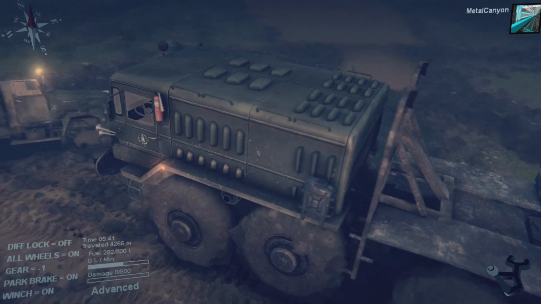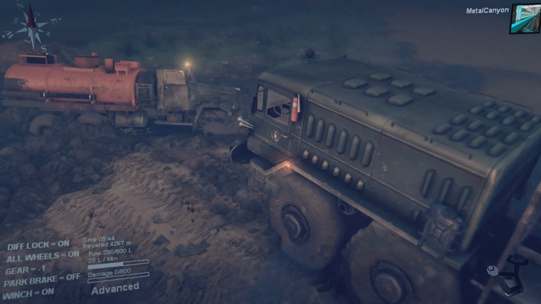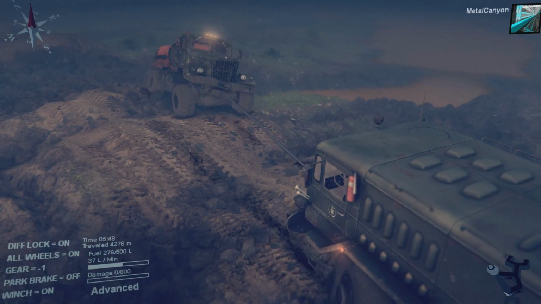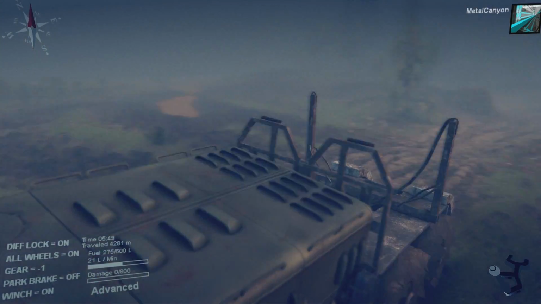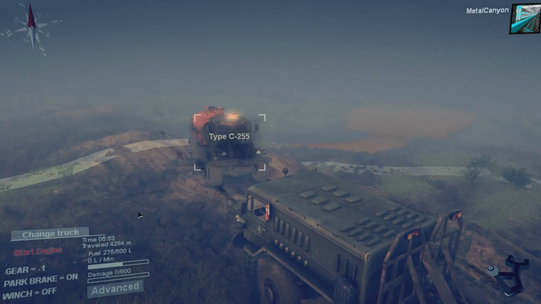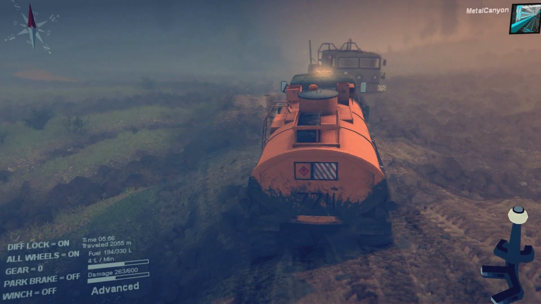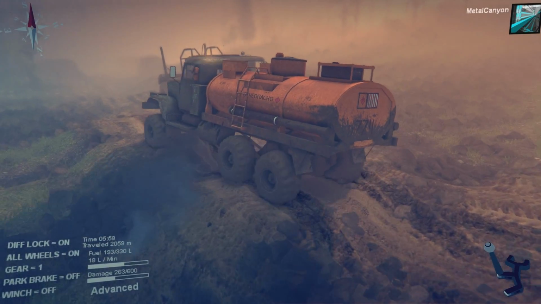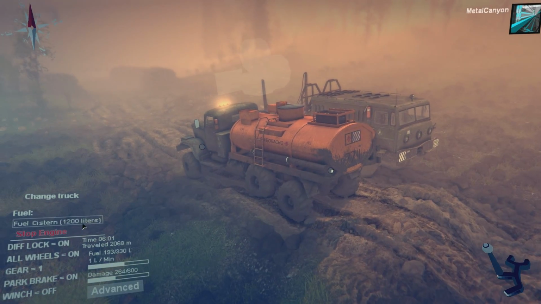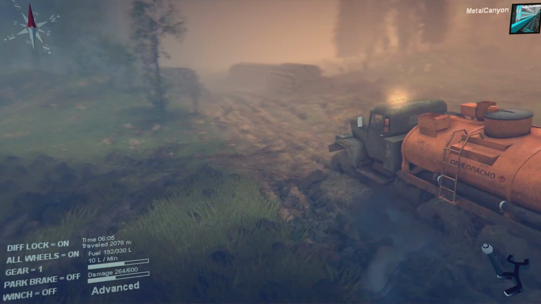Alright. Let's go. Diff lock on. Everything on. Oh. Yeah, look at that. Power! Man, this beast is ridiculous. Alright, thank you. Absolutely ridiculous. Look at how muddy the cistern is at the back. Okay, let's refuel the truck while we're at it. There we go. And position it where it's needed. Thank you! That was good teamwork.